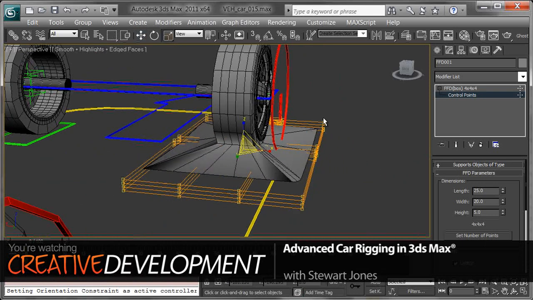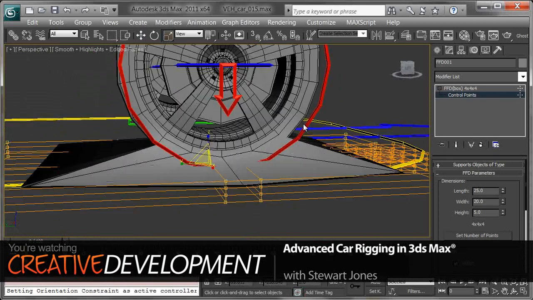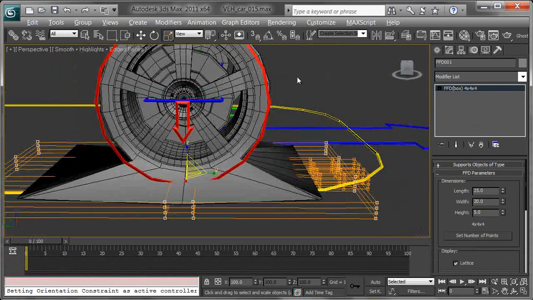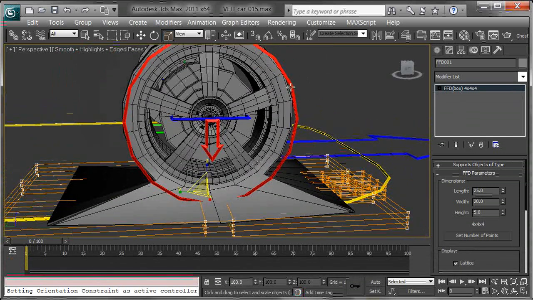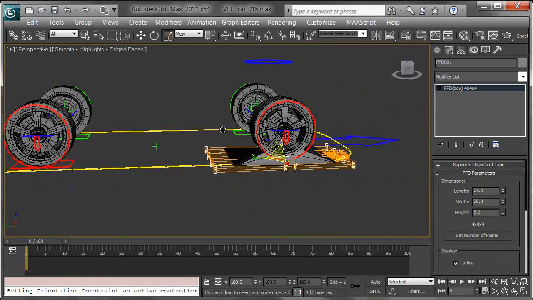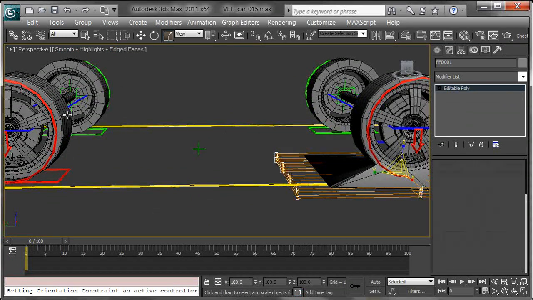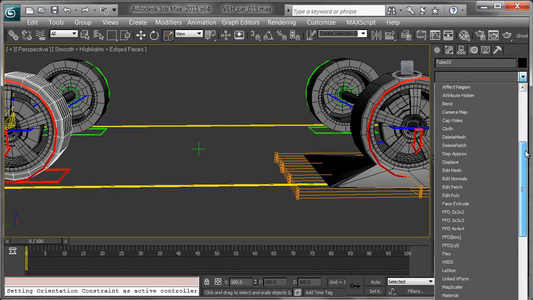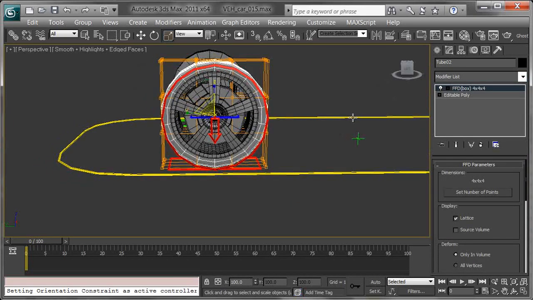Let's just do that. So now you can see that this is sort of squashed down, a bit ridiculous, but it really illustrates the point. So remember before, if we go ahead and we'll do it with the back tire actually, and I just grab that and come across and make an FFD modifier in the modify panel. We'll do an FFD box.